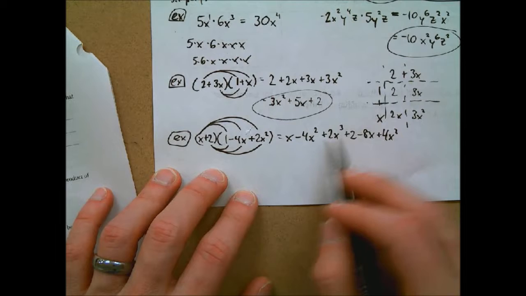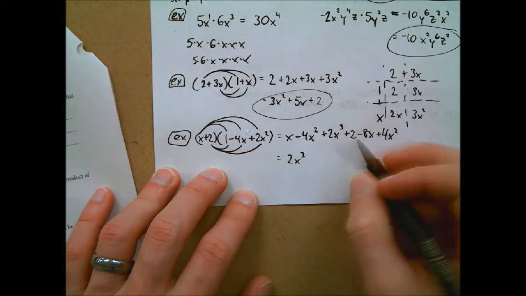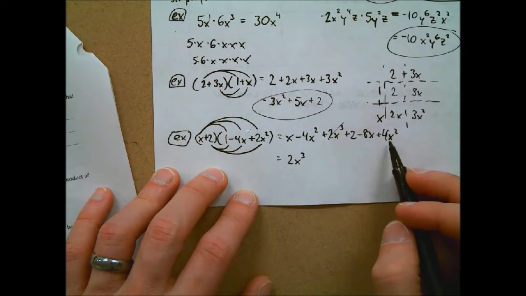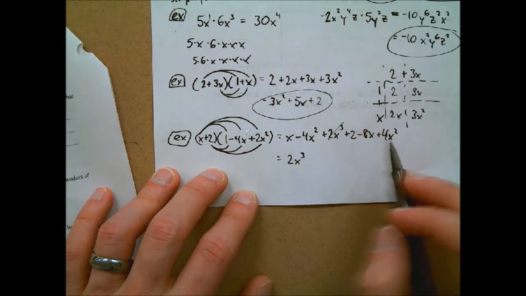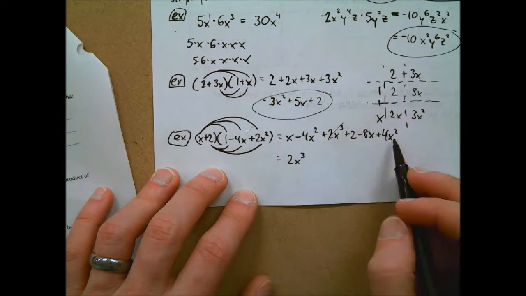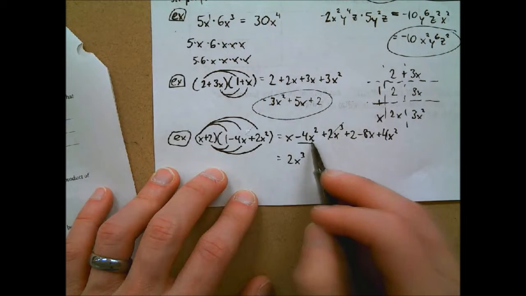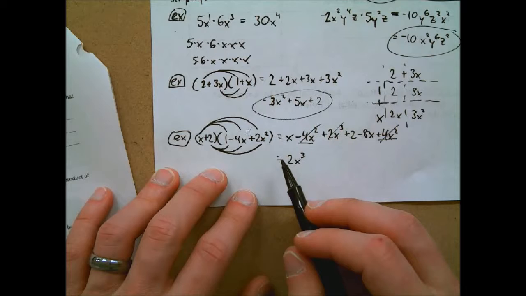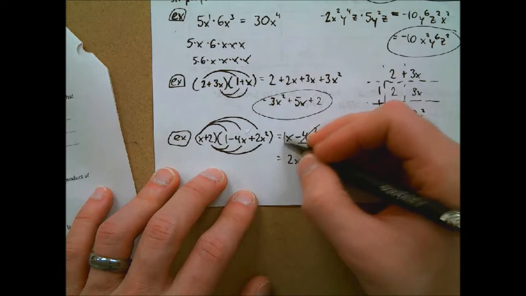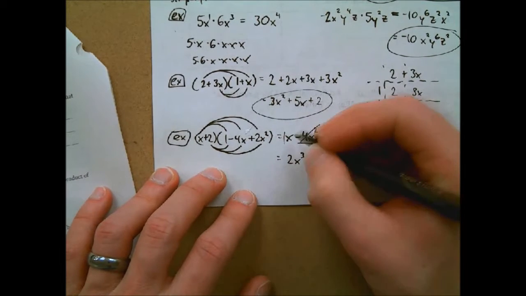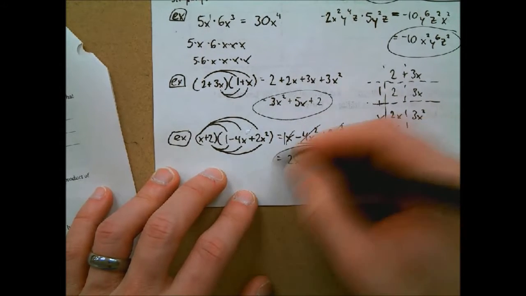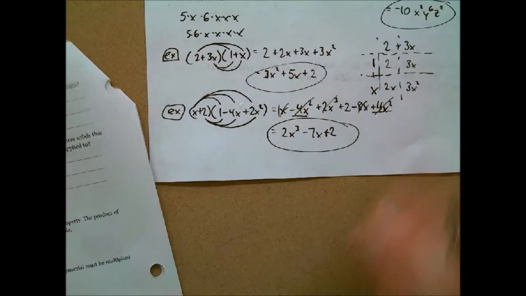There's no other cube terms there, so I can get rid of that. All right, I have a minus 4x squared then, and I have a plus 4x squared. So what happens to those? They cancel out. Yep, they're gone. Next highest degree is x to the 1, or x. So we have a positive 1x, and we have a minus 8x, that's minus 7x. And then last but not least, we have the plus 2. And there is our simplified polynomial in standard form.